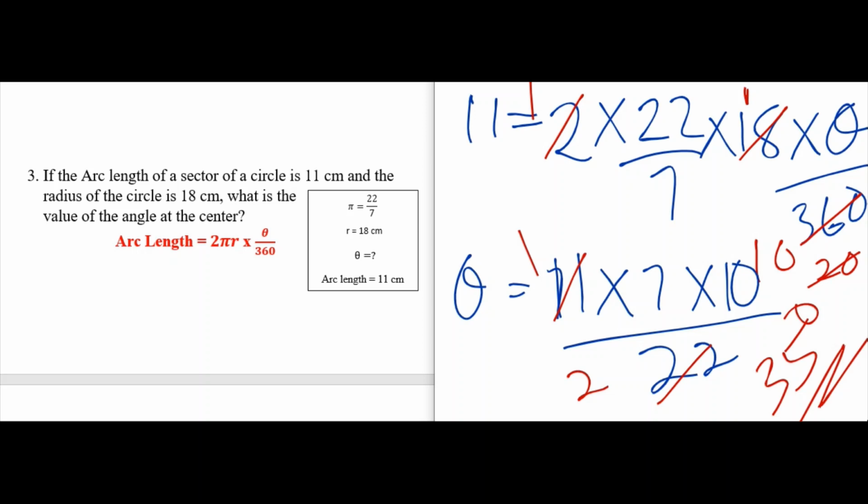I hope you understood what we did there. I did not do the same sum over and over again, but I did all the possible ways you could be questioned, by hiding different unknown facts in each different question. Okay, so I hope you understood that. And remember the easy ways of simplifying the equation by cutting out, which I have done in red, and I hope this might help you.